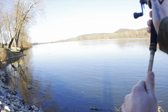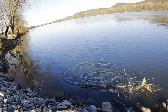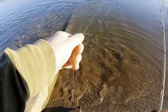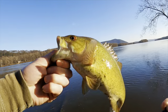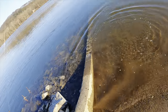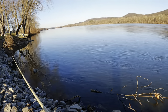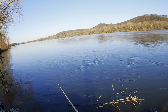There we go — there's another one in the same exact spot where that first one was. Just the softest bite. Can't go wrong with a little tube on a little ned rig. Catching little guys, but I believe if there's a big one down there he's gonna bite it too. It's just so fun, the sun's out finally. Spring is just right around the corner and fishing is going to be phenomenal this year — I just know it.